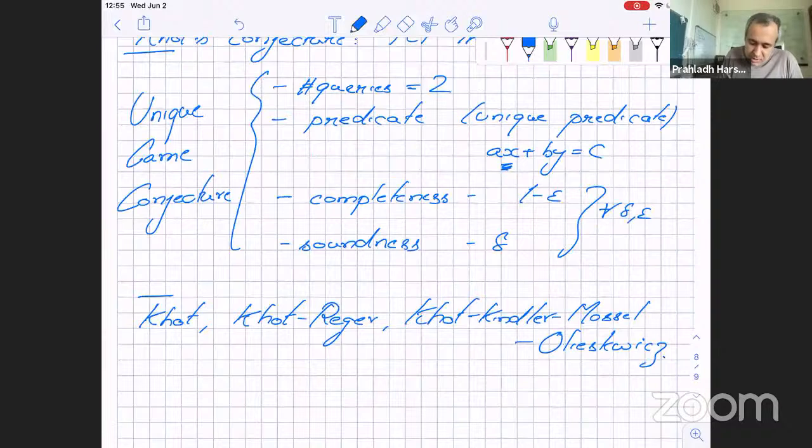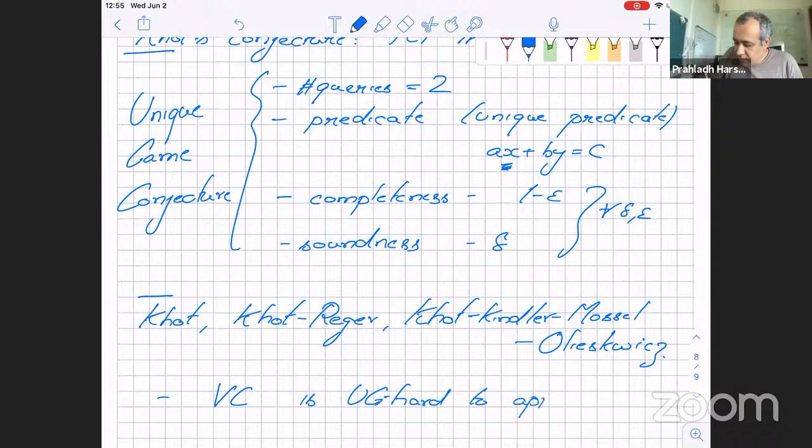Okay. They showed that, what did they show? Vertex cover, let me call it UG hard instead of calling it NP hard, because it's a conditional result. Even the NP hard is conditional, but there's conditional on NP not equal to P. There's a condition based on this conjecture. It's UG hard to approximate better than half.